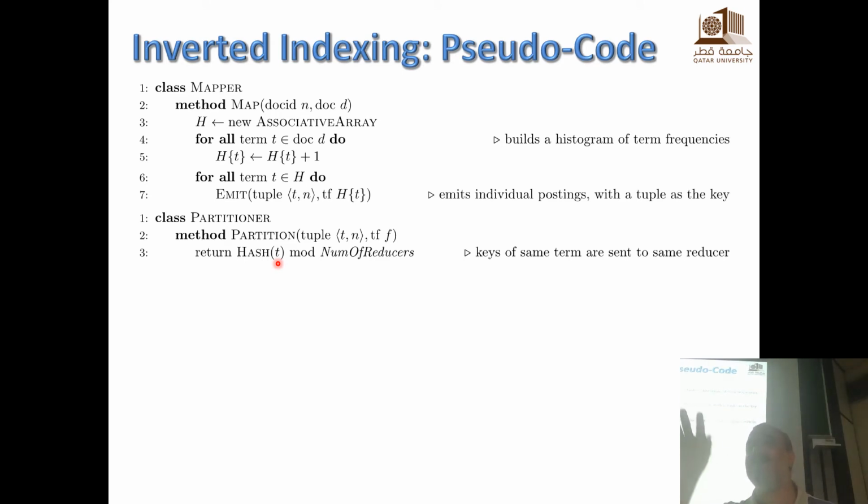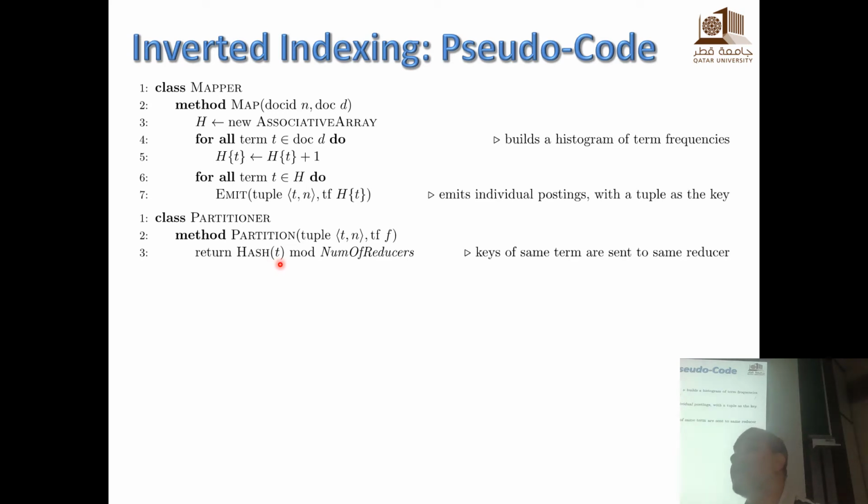That's another design pattern, which is actually included here too. We took part of the value, the document number, and moved it to the key, so that the sorting will be based on both. But the partitioning, as you see, only depends on the term.